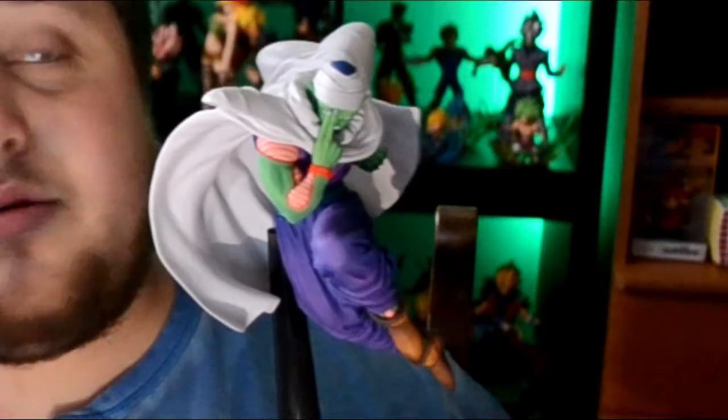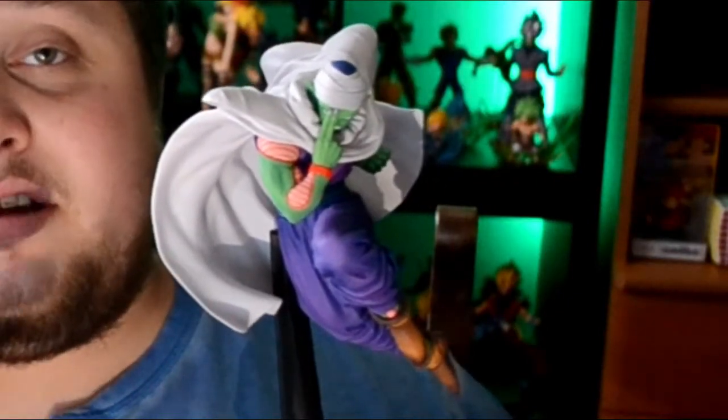That's it for the unboxing. As you can see, Piccolo, he looks amazing. You've seen the close-up shots, he does look very good, detailed, and the colors are amazing. It is a nice addition to my collection, will go right away on my shelf over there. And yeah, I love his pose, the cape. I was very surprised that the cape is already attached to the body and not like a separate piece. But that's really cool.